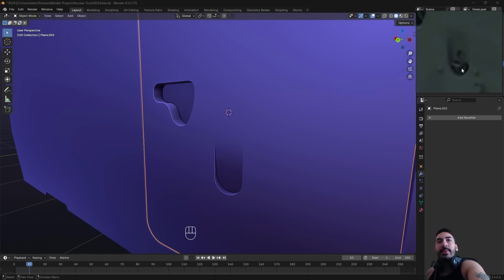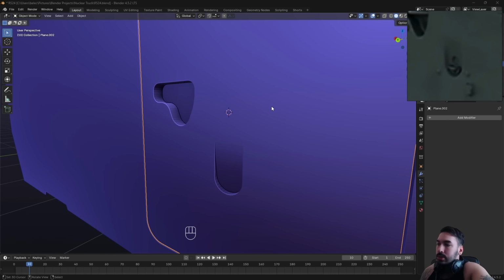Now we're supposed to add this other detail which I can't see, so this is where I'm going to have to start using some more detailed reference images. I'm going to have to find pictures of the door. I'm going to have to see what's going on here. You could try to just guess what this is and try to create something that looks like what we see in the reference image here. But we're going to cross that bridge when we get there.